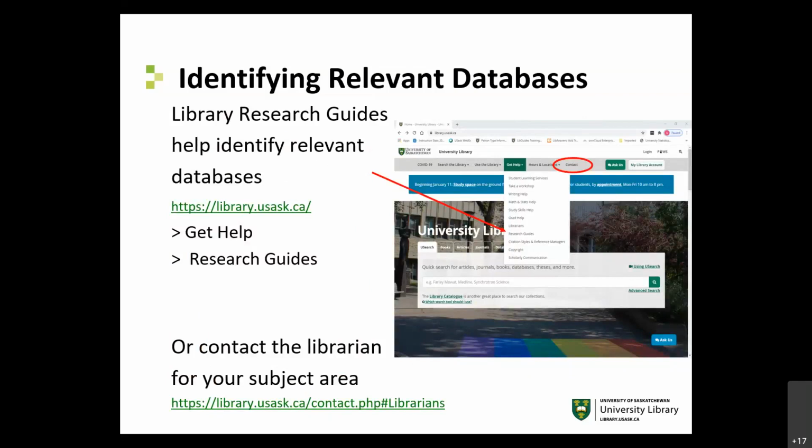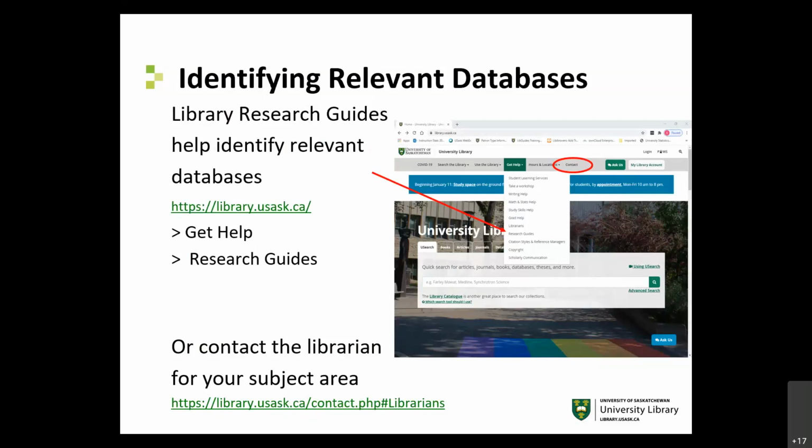So you're at the stage now where you've got your research topic, you've identified all your terminology. Now, where do you look for the information? And going to the library's webpage is your first starting point. We do have library research guides. They're located under Get Help. You can just see from the diagram. And we have these research guides for pretty much every subject that's being taught on this campus. So someone mentioned psychology, engineering, business, the various health sciences, whether it's pharmacy, whether it's veterinary medicine, sociology, history, education. We have research guides for each of those subject disciplines.